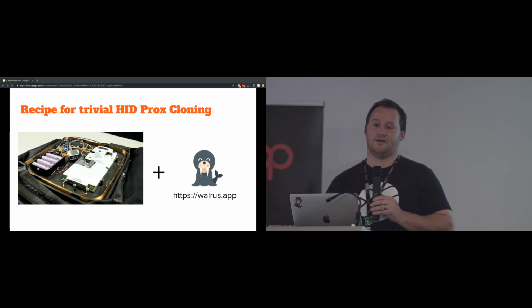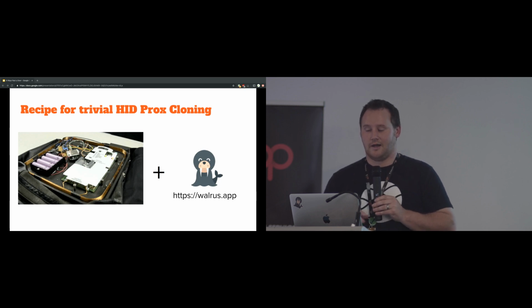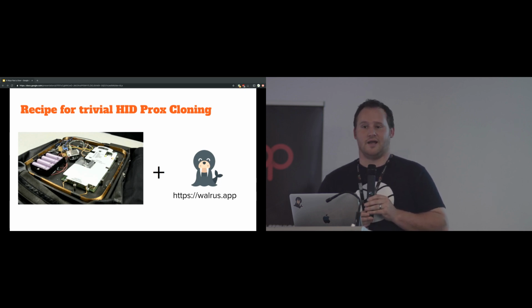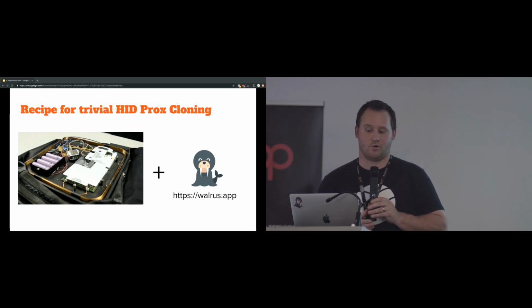It's an Android card cloning app that was developed by some of my very clever colleagues. And this thing in a laptop bag makes surreptitious cloning of HID prox cards completely viable in the field. We get ranges of up to about 1 meter when cloning people, and that means you don't even have to get awkwardly close to them, you just have to walk past them.